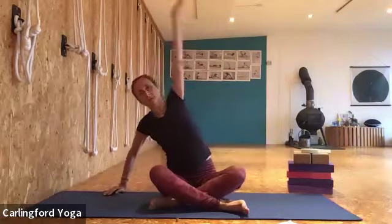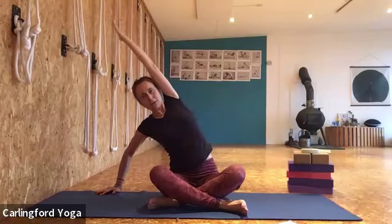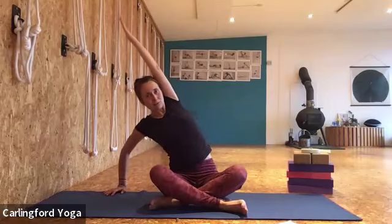And as you exhale, go to your left side, pressing your right buttock down, and extend from the outer right hip all the way through the tips of the fingers. Bottom shoulder back and down, bottom ribs are looking at the ceiling, and breathing.